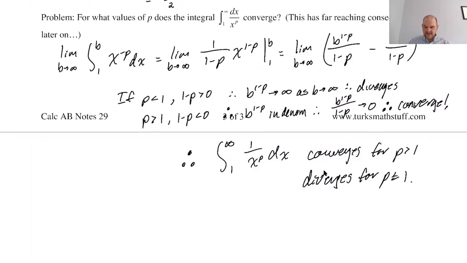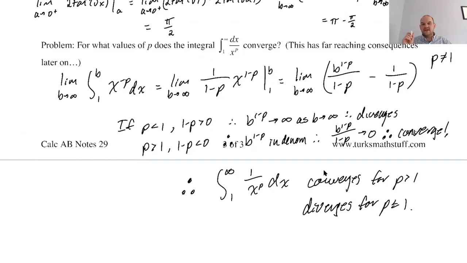This is a big, big deal because later on you're going to see things called p-series, and the convergence or divergence of what's called a p-series is intimately related to this integral. And in fact, you already know what will make it converge. It's going to converge if p is greater than 1, diverge if p is less than or equal to 1. It's a big, big deal in Calc 2 when you're talking about infinite series, p-series, very famous.